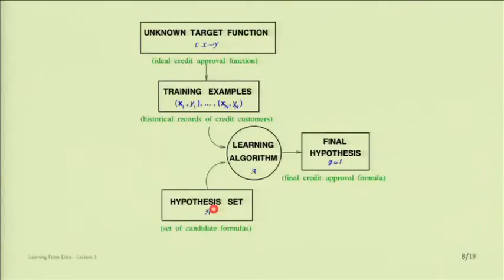There are two reasons, and I want to explain them. One of them is that there is no downside for including a hypothesis set in the formalization, and there is an upside. So let me describe why there is no downside, and then describe why there is an upside. There is no downside for the simple reason that from a practical point of view, that's what you do. You want to learn, you say, I'm going to use a linear formula, I'm going to use a neural network, I'm going to use a support vector machine. So you are already dictating a set of hypotheses.